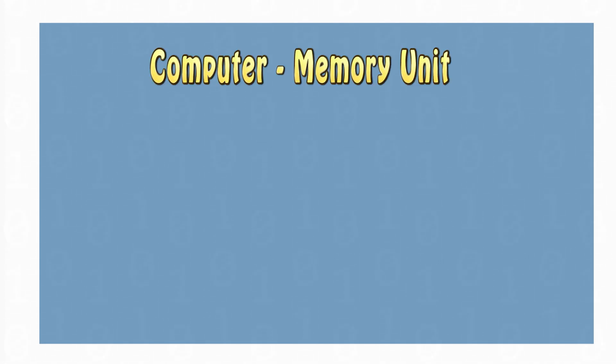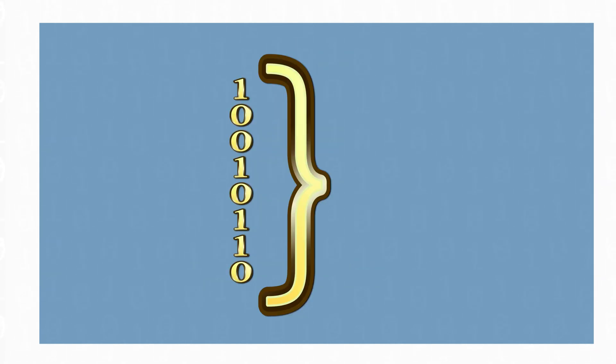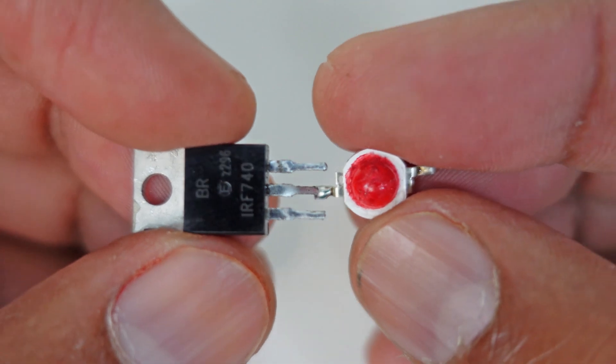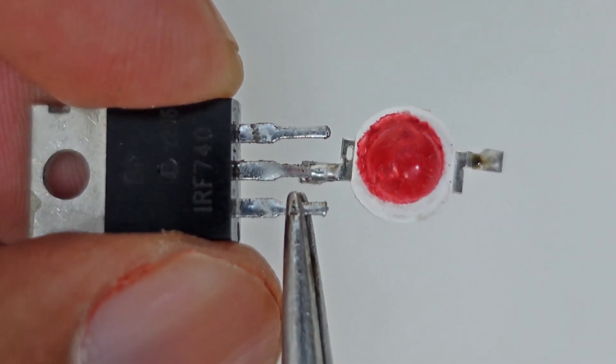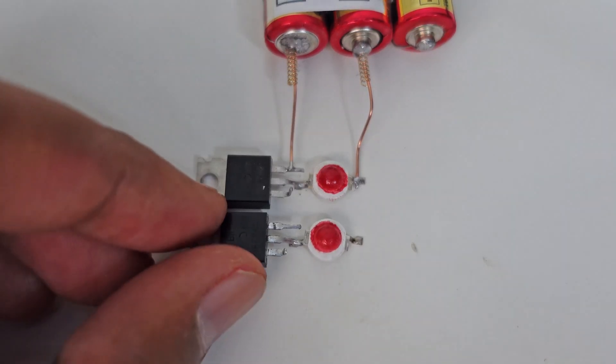We know that the basic unit of a computer's memory is a bit. A bit is a value of zero or one. Let's design one byte memory using MOSFETs. We know that a group of eight bits is called one byte. Let's design more memory cells by connecting MOSFETs and LEDs. This cell can store one value, either zero or one. We add it to the system.